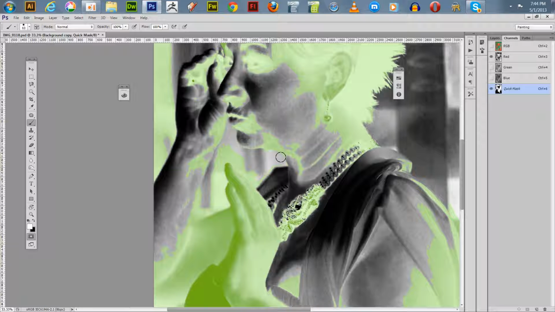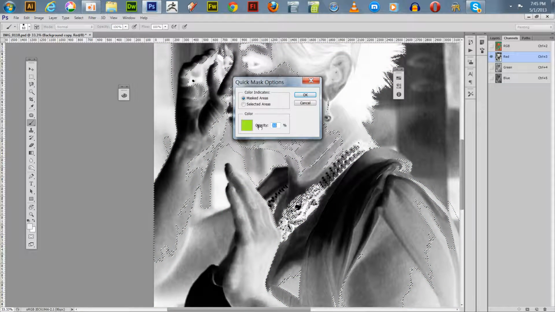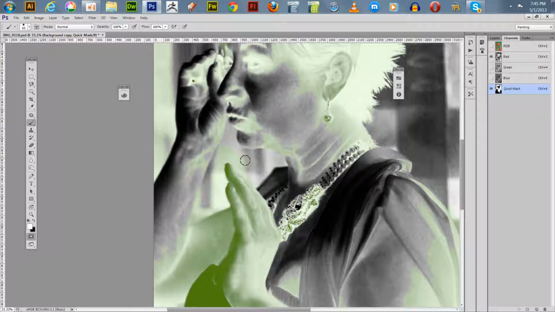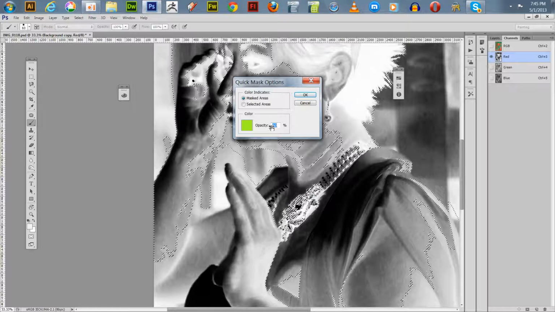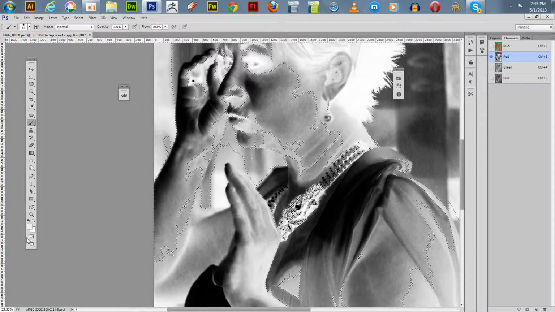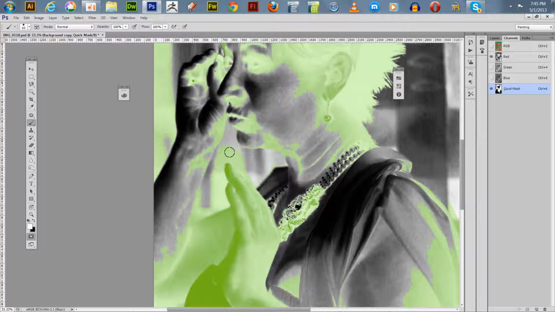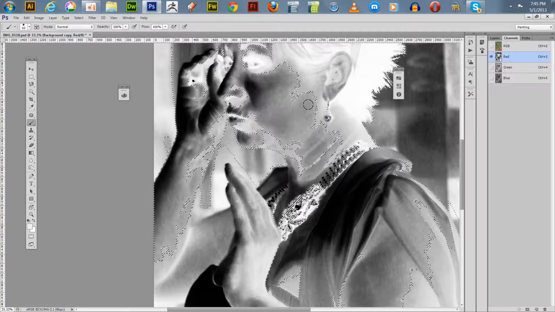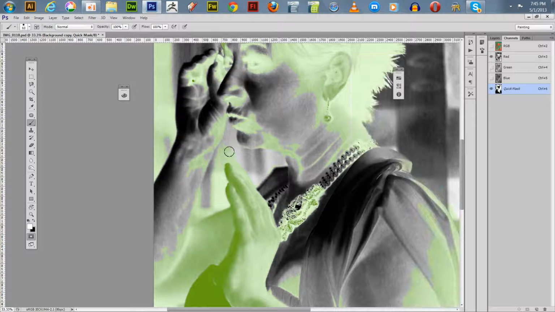You can hit the Q key there to go back to the marching ants temporarily, if you're not quite sure where you're at. If you need to, you can always double click on this and maybe lower the opacity a little bit. That helps. But I like my opacity up, so I'm going to take it back up here, and just a little bit more. Now we might want to change it here, just a tad. We'll shave it down to 38. There we go.